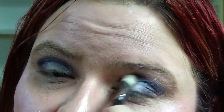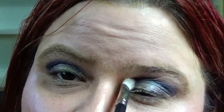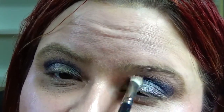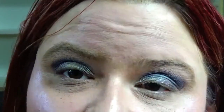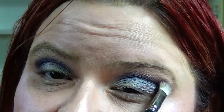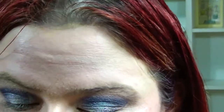Of course, you can't really know an eyeshadow just from using it once. In my experience with project panning, there've been brands that I absolutely loved, and then whenever I started a project pan, I realized once you actually got into the meat of it, it wasn't as great as everyone says. So this look is going to be really interesting.